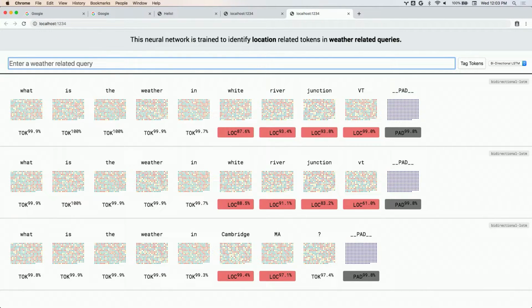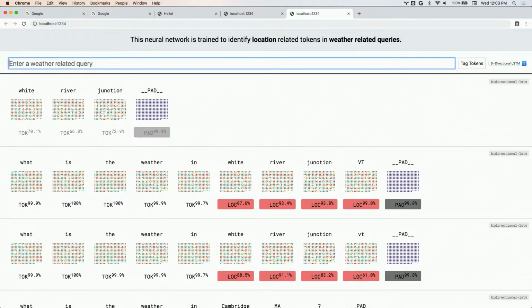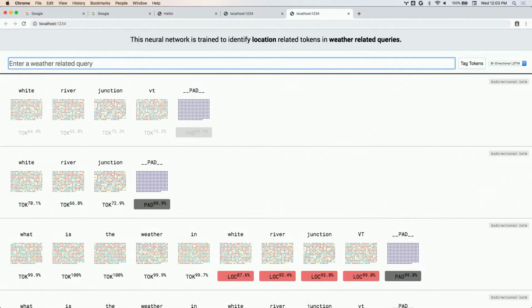Another thing that's important to realize is that it's not just memorizing place names. So if we try just typing in White River Junction, it's not going to detect that as locations, or even White River Junction VT. And that's because it's learned to find these in the context of these weather-related queries. That's the training data. So it's not just gone and memorized a bunch of location names, for example. So it's important to keep in mind, it's really based on what you gave it to train.